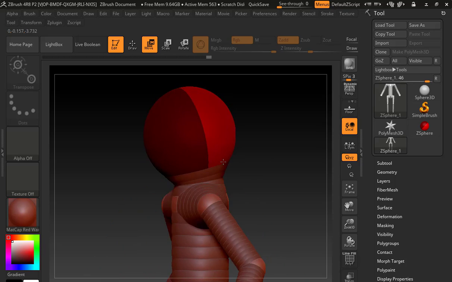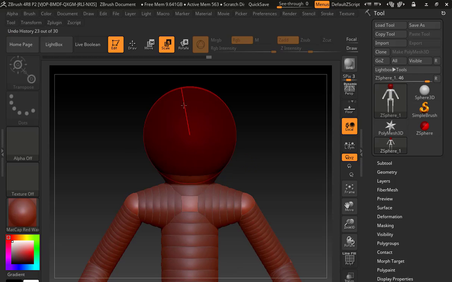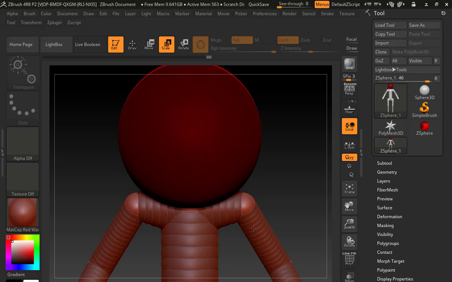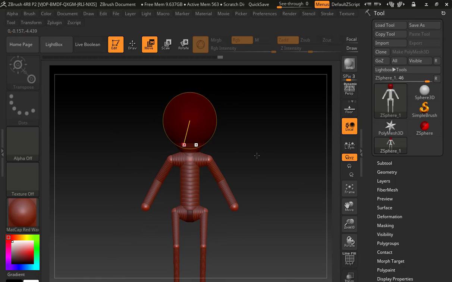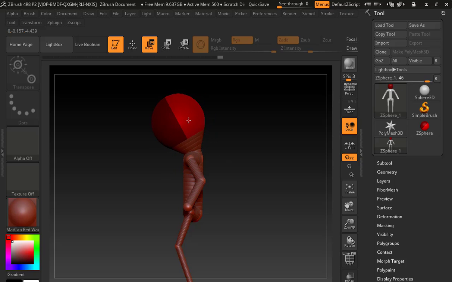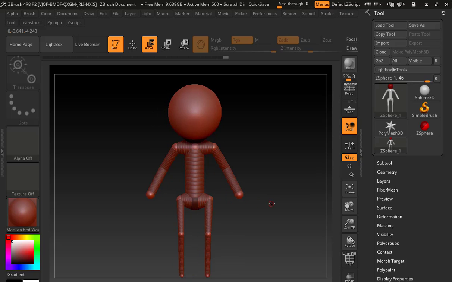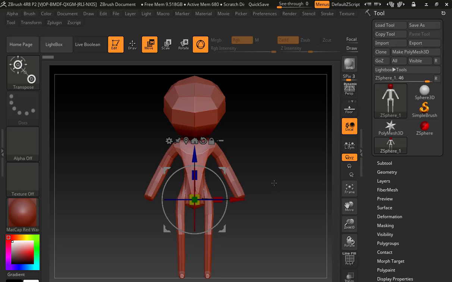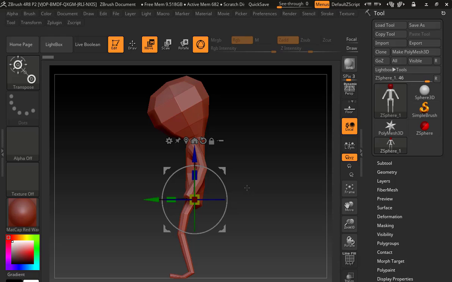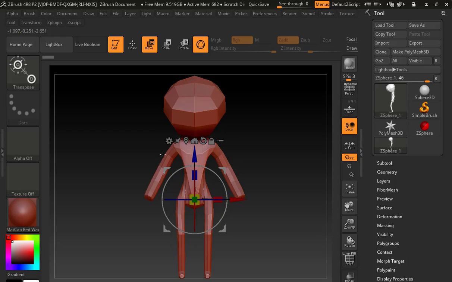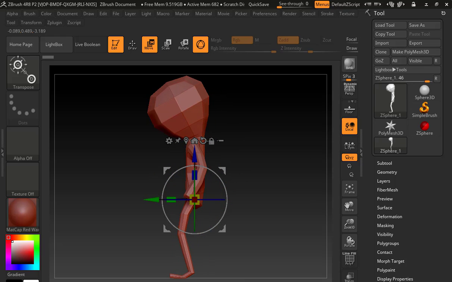Okay, so let's go with a comically large head for this character. I'm going to switch to the scale tool and make this enormous. Pull it forward a little bit. There we go. So I'm going to hit A, and then I can take a look at this and see what the character is going to look like. So very easily I can see, hey, that's pretty close to what I wanted, right? It's not exact. I don't have bones and shapes or detail. It's just kind of getting a rough idea.